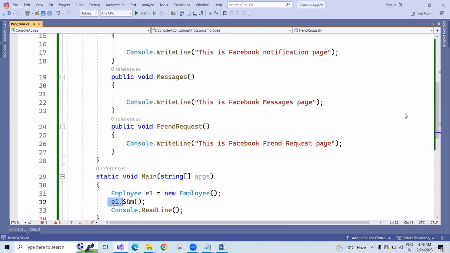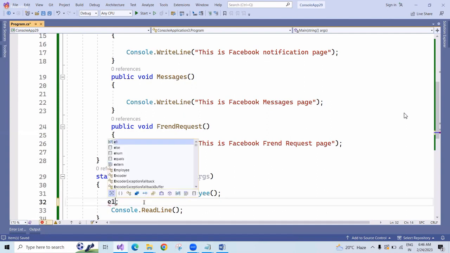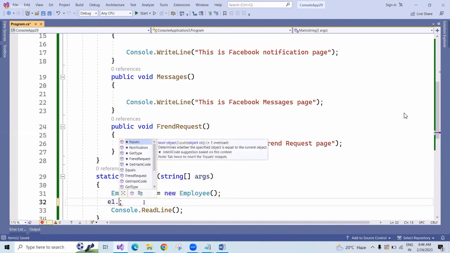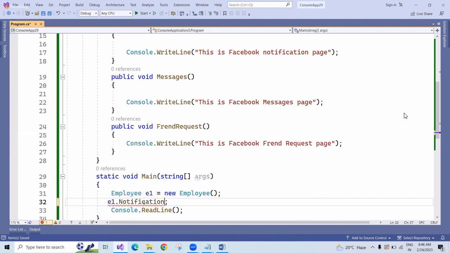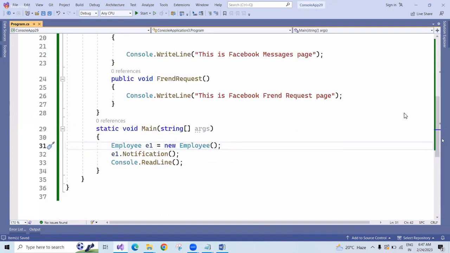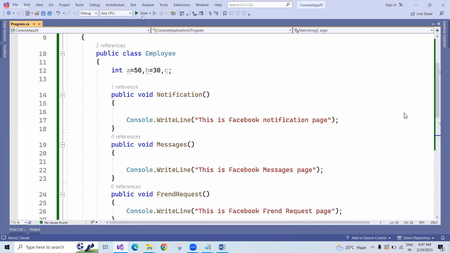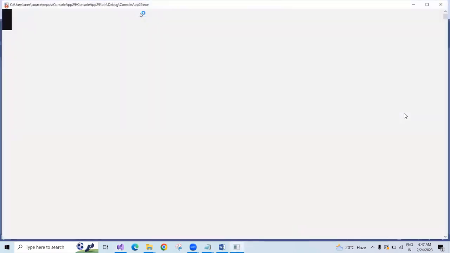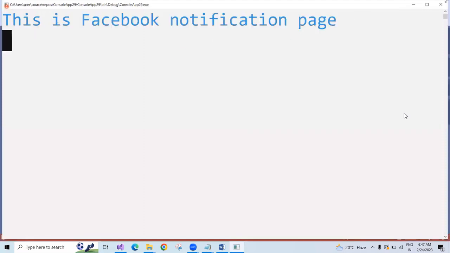Okay, now tell me. When we are going with the notification, do we need the friend request page? Yes or no? No, right? So simple. So what is my required data here? Only notification. That's why I'm displaying only the notification page.